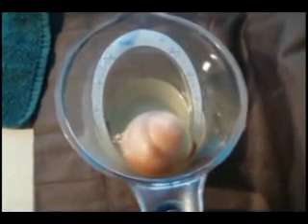In order for this to work properly, you're going to need to leave the onion in for 30 minutes. As we see here, it has absorbed about half of the fluid that was in there initially. But half is enough — you will be able to power your device at this point.